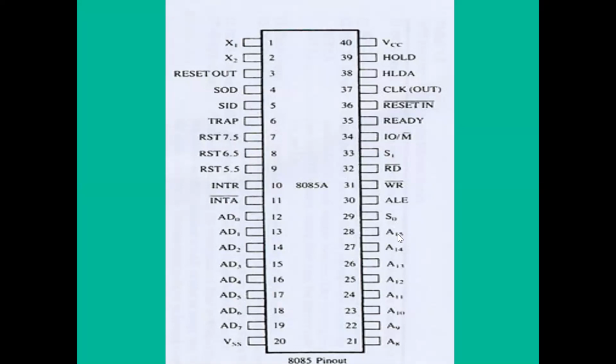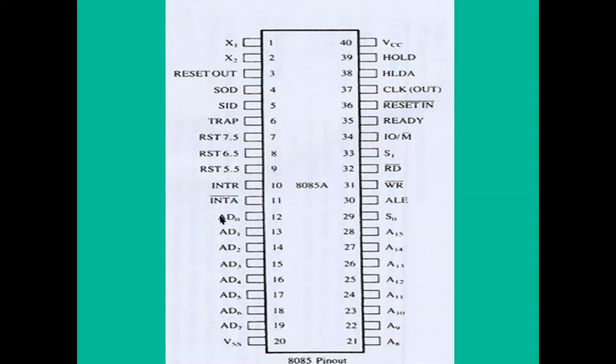The most significant 8 bits of memory addresses and the 8 bits of the IO addresses are transported on these lines, and these lines enter into tri-state, high impedance state during the hold and halt operation, when direct memory access will be there. Okay, so these are upper 8-bit address lines. So in total we know that we have 16 address lines.